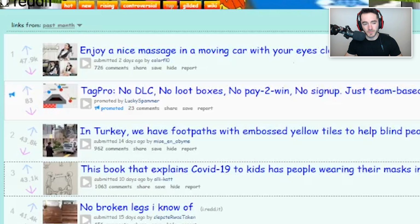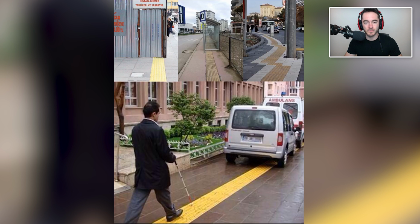In Turkey, we have footpaths with embossed yellow tiles to help blind people. It seems that those paths lead into a lot of solid objects. Oh God. And in the road too? Is that in the road or is just where cars park? I guess it's probably where they're parked. They're not waiting at a light or something like that.